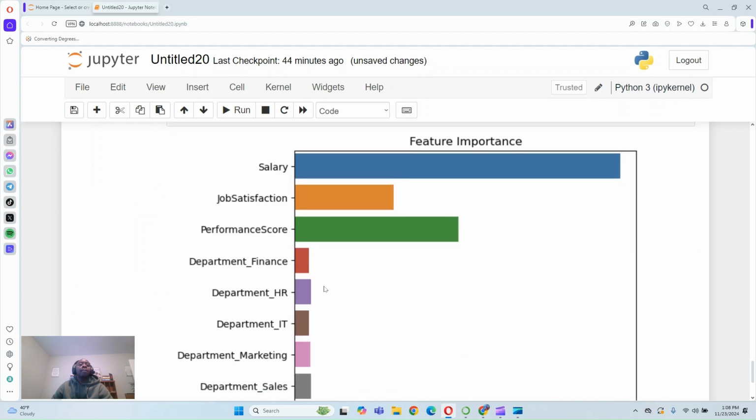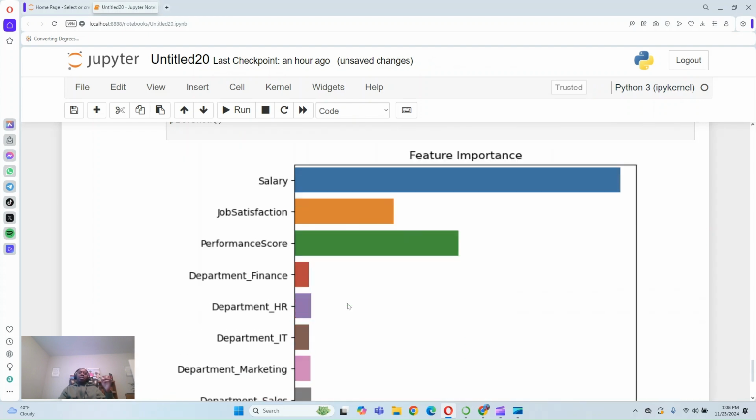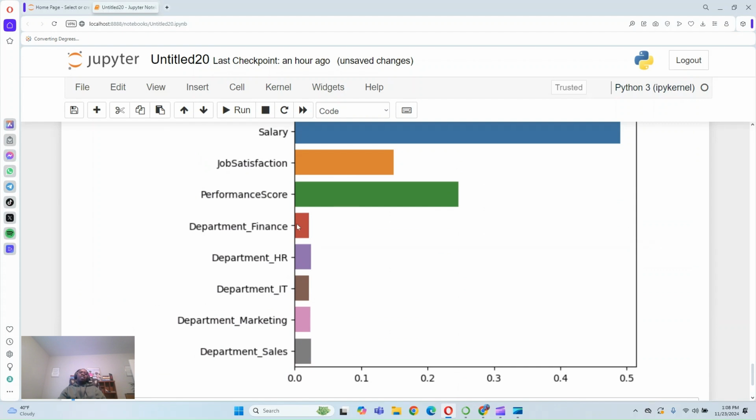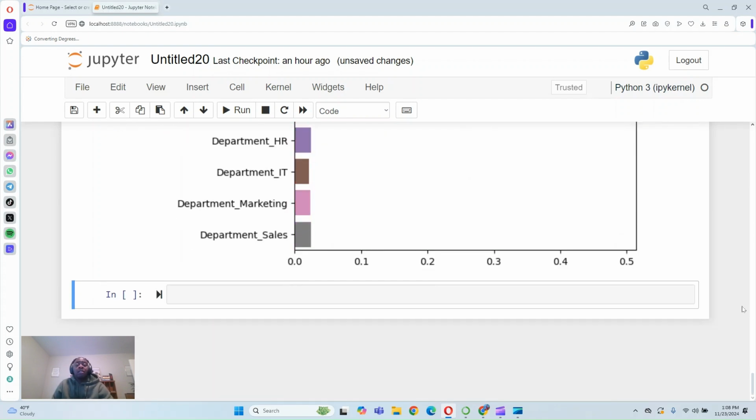All right, there you go. So we are seeing which factors affect whether employees stay at the organization longer. Salary has a higher impact. We are also looking at job satisfaction scores. Departments don't really have an impact, but salary is one of the main reasons. This may be different because your dataset may be different, but basically, this is how you do it.